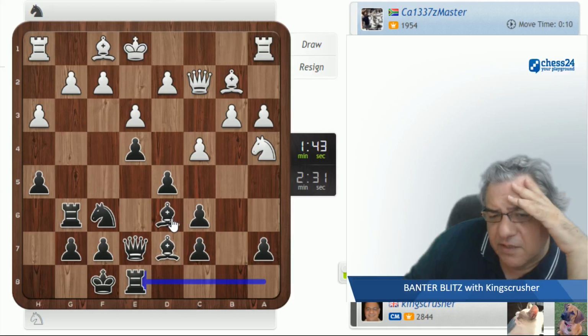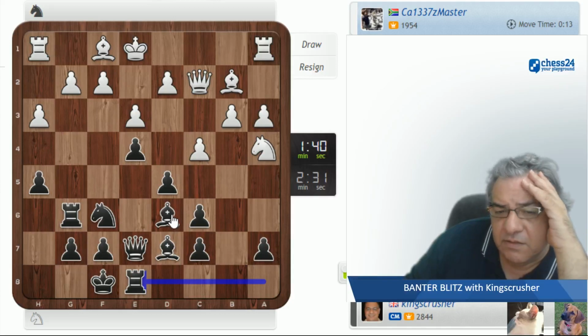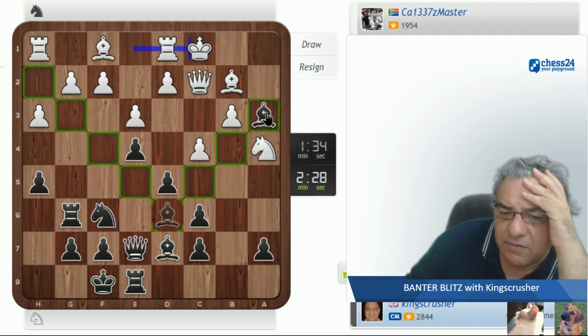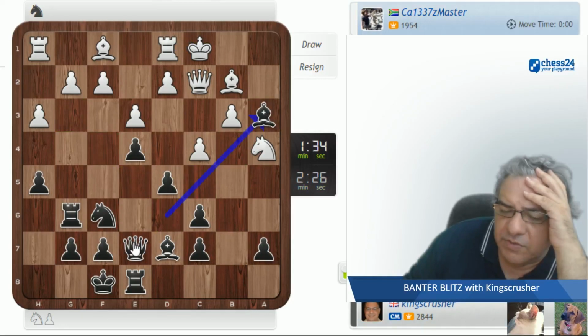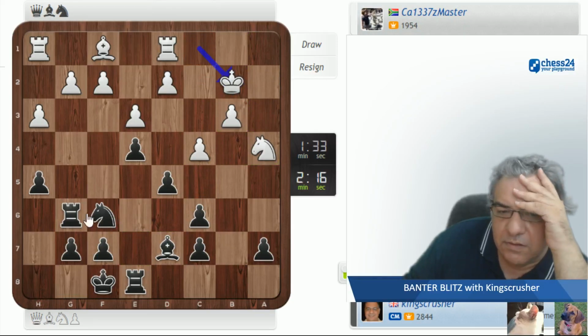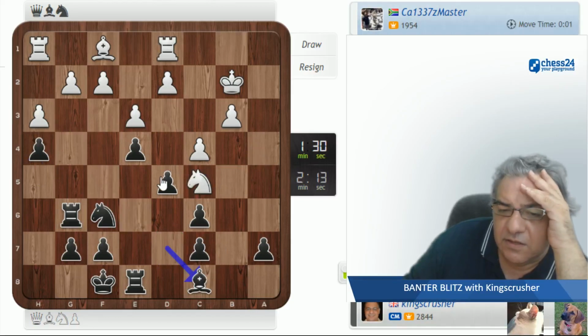I think I want to play, I probably want to play king g8. Alright, there's bishop a3 here though, isn't there? Bishop a3. Okay, so I'll compress down over here. Okay, knight c5. I see there's a good knight there. Get rid of that knight, annoying knight.